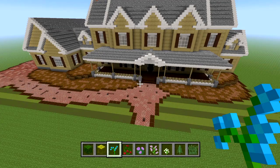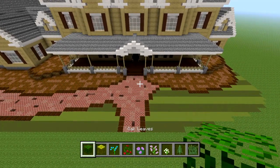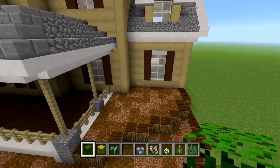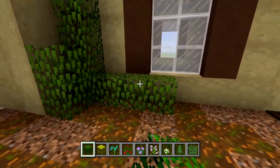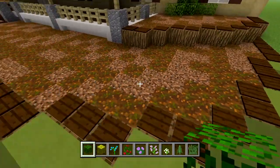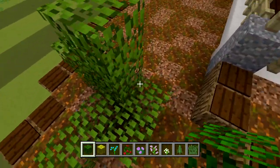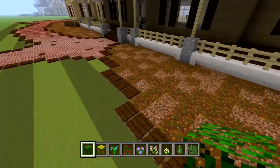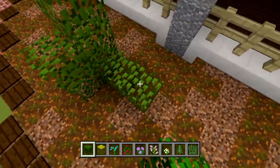Okay guys, now for the landscaping, I just grabbed a bunch of random flowers. I have some melons and oak leaves as well. So I'm going to start out with the oak leaves. I'll just go out the right side over here, and I'm just going to have a big bush in the corner. So we just fill up that space. Okay, that's pretty good. And then I'm going to have another one maybe right here. Okay, that's pretty good. I'll have one more right here. That should be good. So try to even it out.